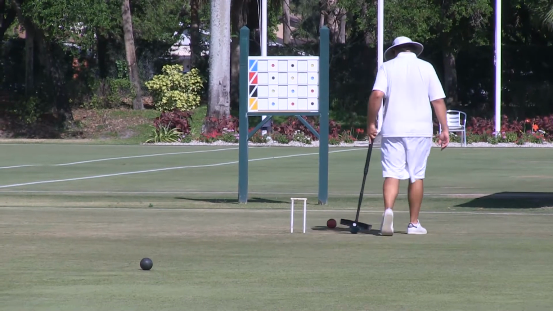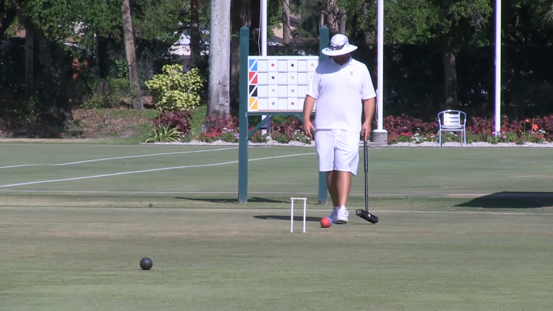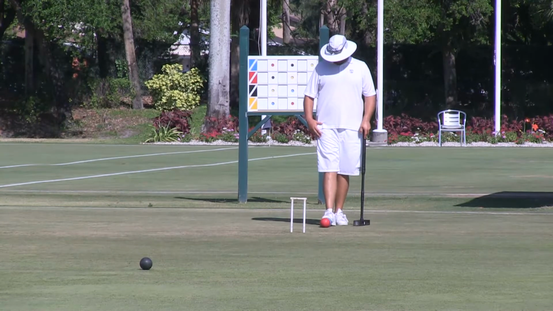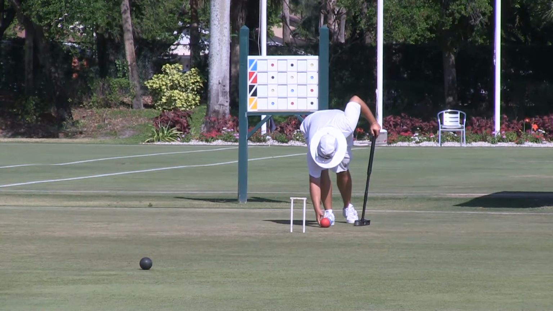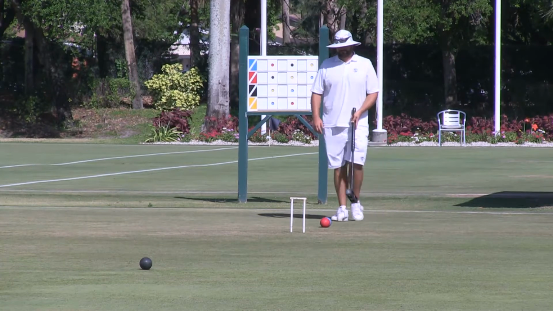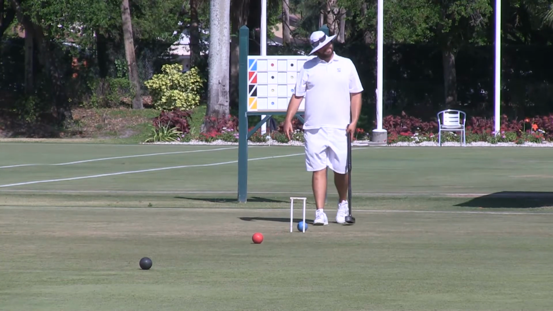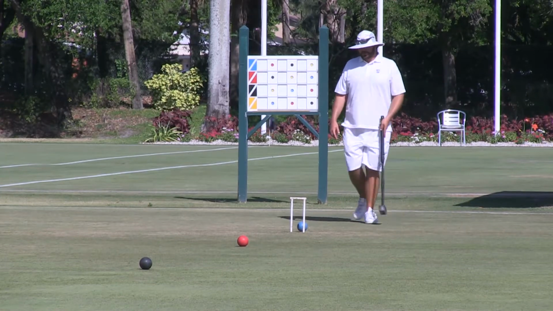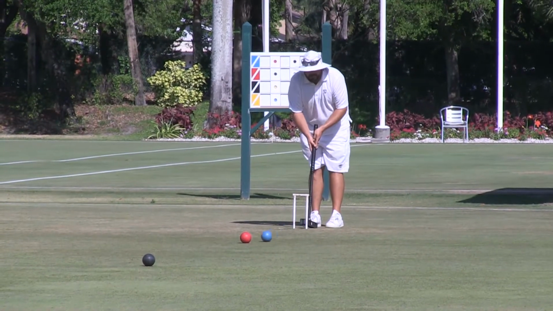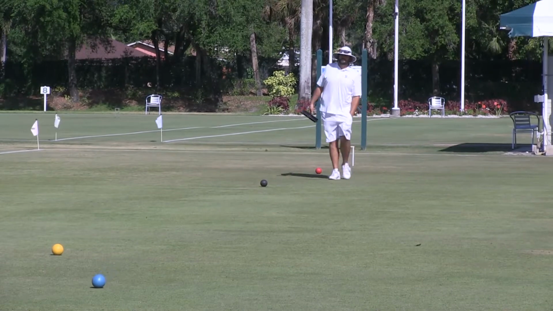Okay, here comes the peel at 7. Gets the peel, but now what's he got? So I think he's got red and black to shoot for, either through the hoop. Let's see. And nothing. Hit yellow maybe? Nope. Good turn though. Good turn.